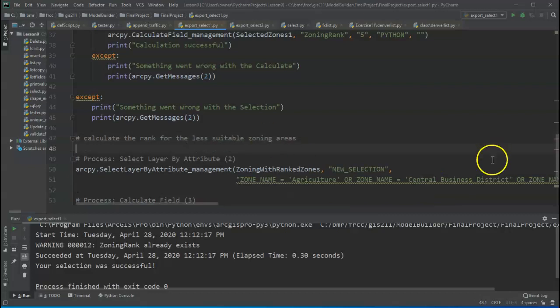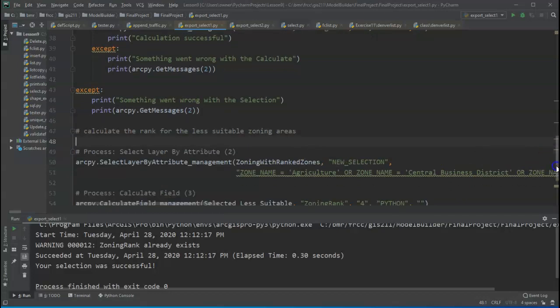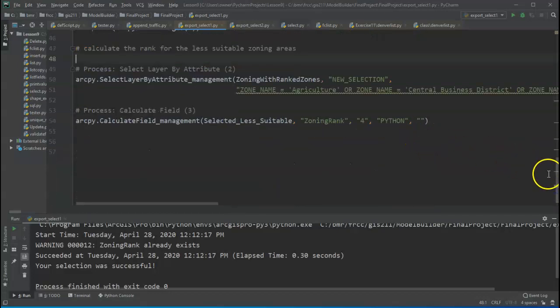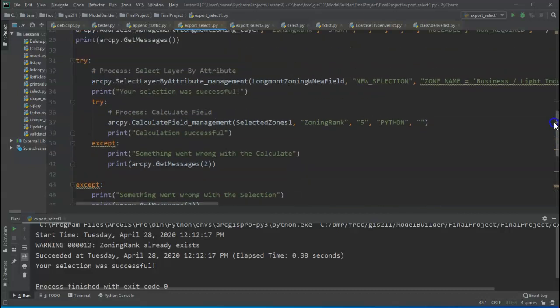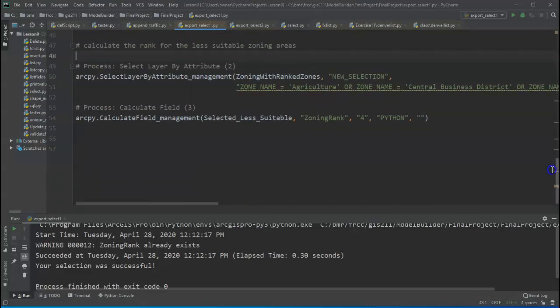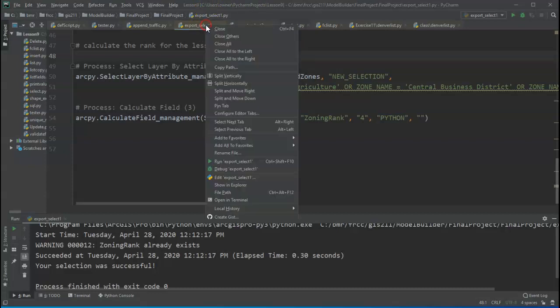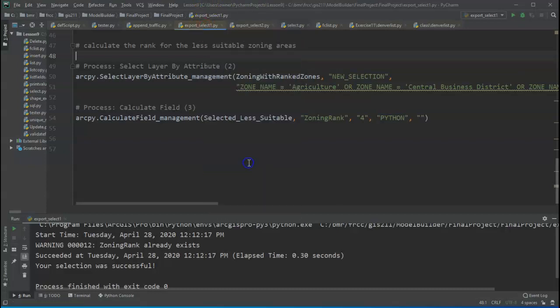Okay, and we'll run through the same tool. Now, again, you might want to try and accept this. You might also want to put in some error messages or some messages to communicate to the user what it's actually doing. But for now, we'll just run it, see what it does.